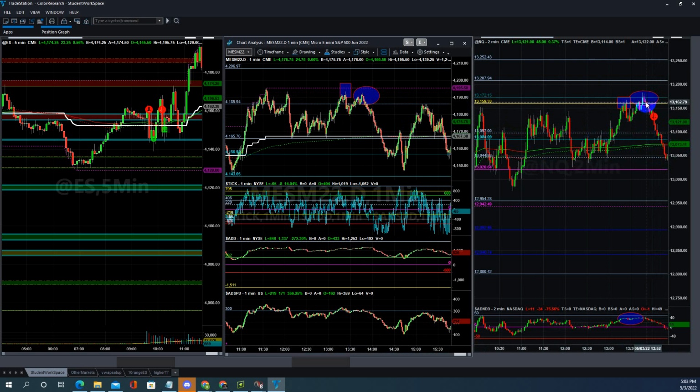So I used this clue to short ES, in combination with the contextual knowledge that most likely price will chop around range-bound and will not make a significant high or low, correct? So this was my clue, and then I shorted. I targeted 79, which is this area. Then I said 65, and then I said 57. So I moved my target lower to 57, which is this area I built out right here.